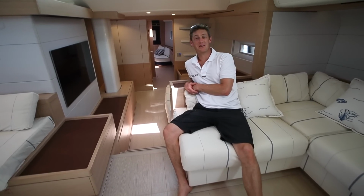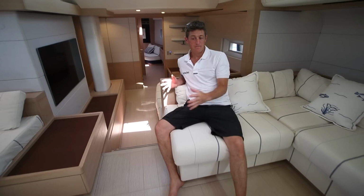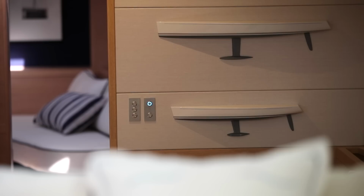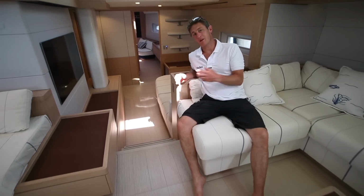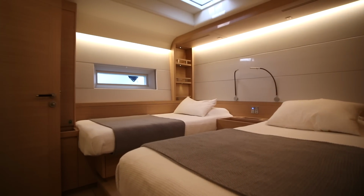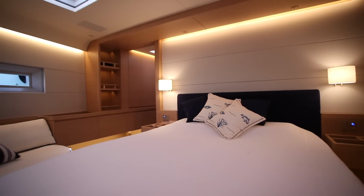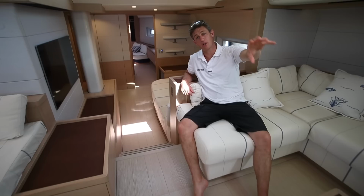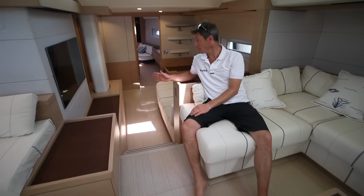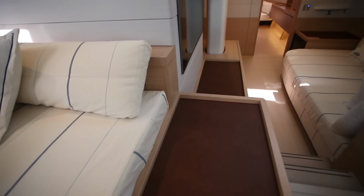So this is the raised saloon version, Nauta designed, which basically means light, bright, modern, inviting. Obviously customized to whatever the owner wants, and he's gone for a Mallorcan blue and white upholstery theme to it. Elsewhere, layout wise, it's a tried and proven recipe that Southern Wind use, which is basically guest cabins centered around the middle of the boat, forward owner's cabin, and all the crew and galley area and machinery aft, and it works really, really well. You'll note from here as well, this section behind the mast is left blank because you can have a telescopic keel there as well.